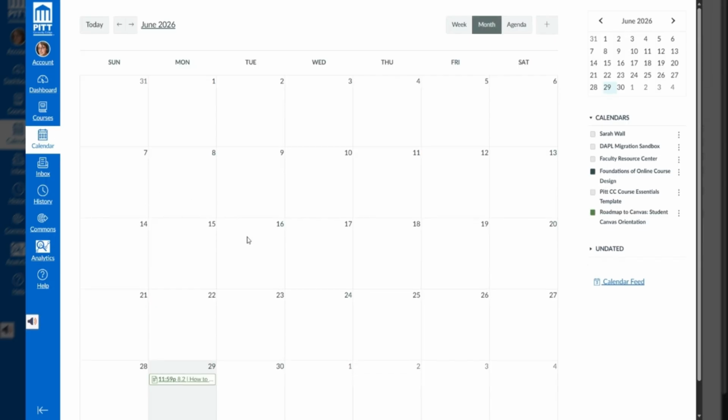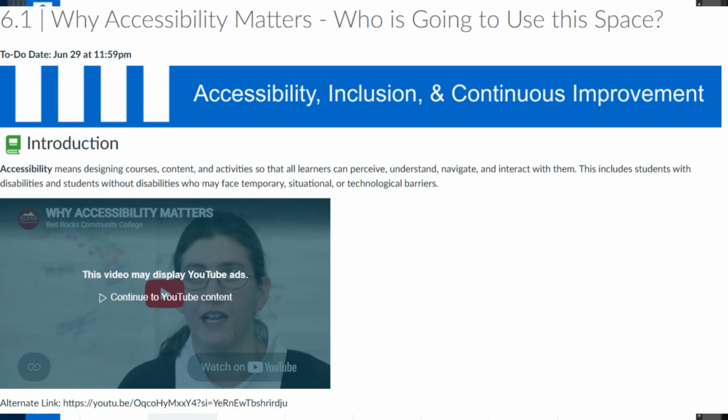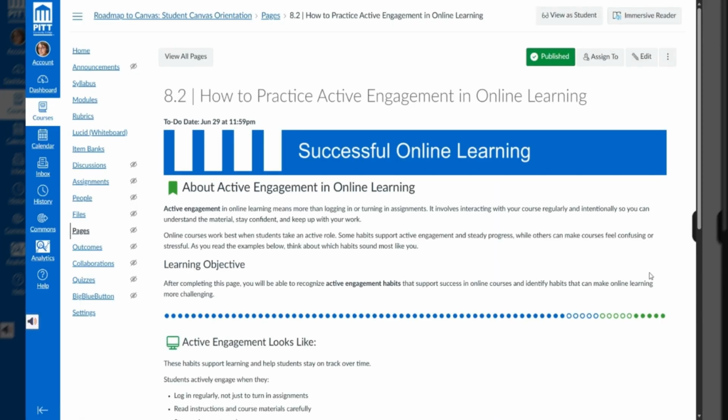Use this for anything you want students to do, read, watch, or review. For example, a weekly overview page, a reading or article, a short lecture video, or instructions for an upcoming assignment. You don't need to grade it, you just need to signal: this matters, and here's when to do it.